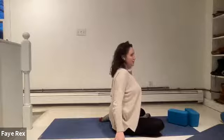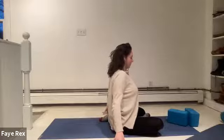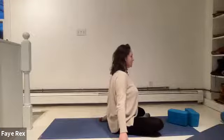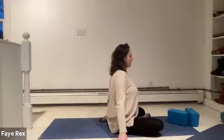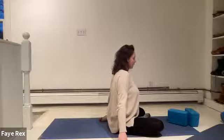Bring your hands down by your sides, and most likely you're sitting in your right hip, right? Your left hip is either completely off the ground or very light. All you're going to do is sit tall and try to root your left butt down more. So you not so much lean to the left where your whole body is turned left, but a little bit lean to the left. And you feel this from your whole left outer glute, IT band, left inner knee a little bit, in your groin maybe. It's subtle, but it might be intense for some of you who need to stretch that area and can't figure out quite how to. One more breath.